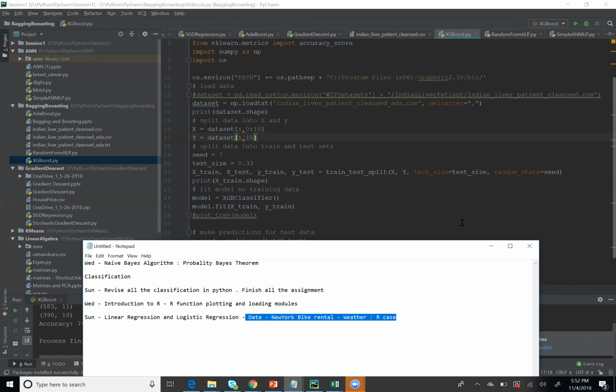Does that sound good, or should we cut down on anything? Do you guys want to learn naive Bayes, or should I actually start R on Wednesday? Because naive Bayes is originally not part of our curriculum. I thought it'd be useful to learn, because all these ones are based on statistics, right? We have not done any algorithm based on probability. Naive Bayes is a very widely used algorithm for weather predictions and stuff, because it's all probabilistic data. It's not statistical modeling.